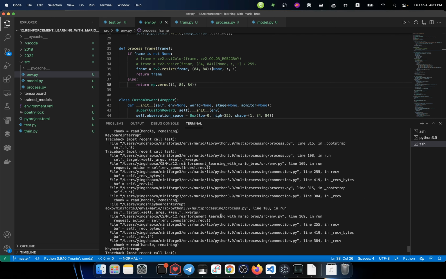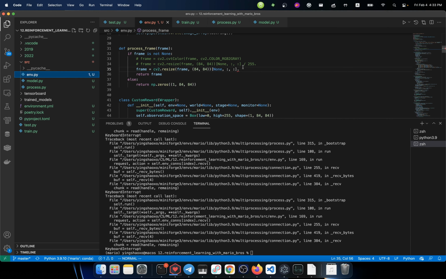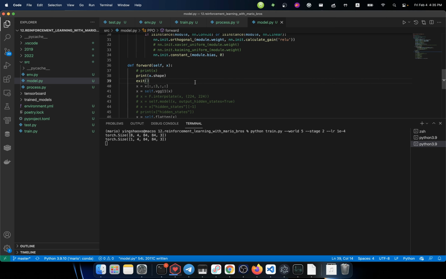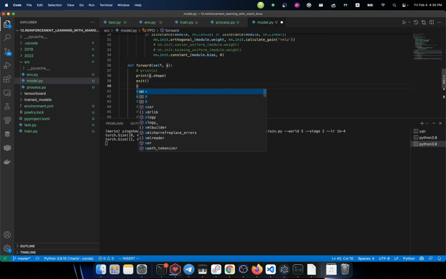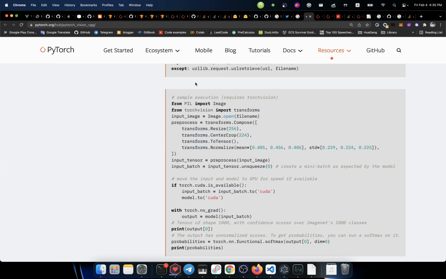For this case, we got an error. Okay, look at this. Why did we get these weird inputs? Alright, so before we pass it to the VGG, we need to do a resize for it. It gives us an idea that we have wrong inputs all the time.